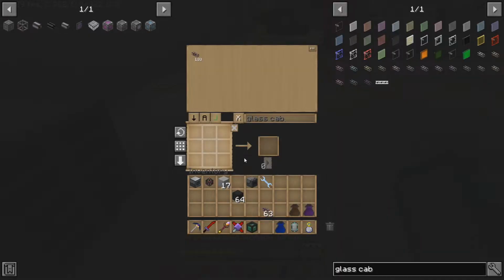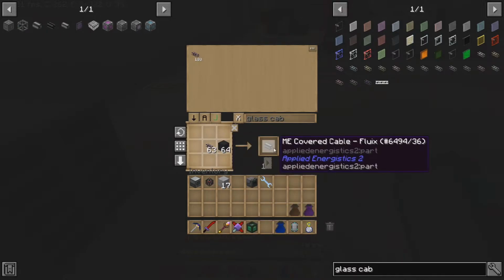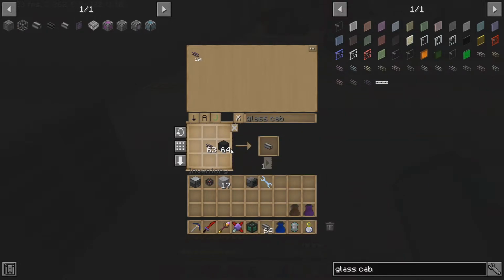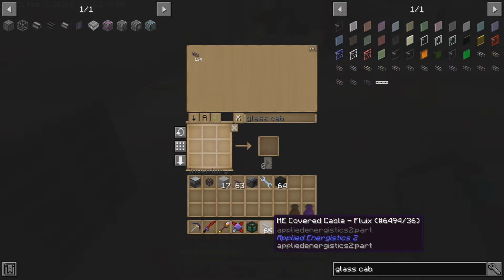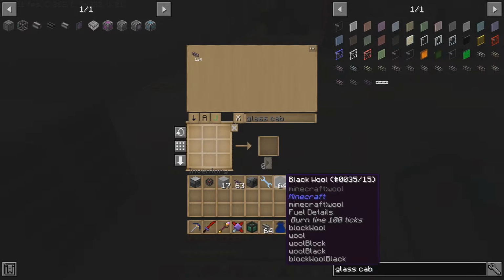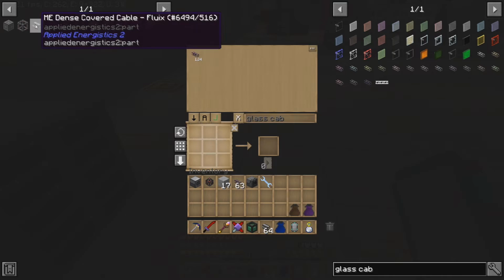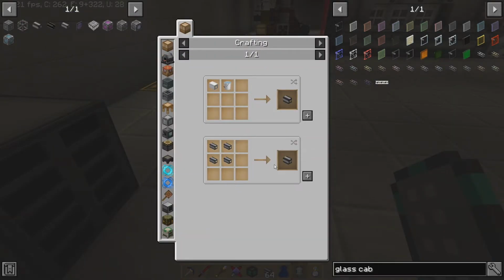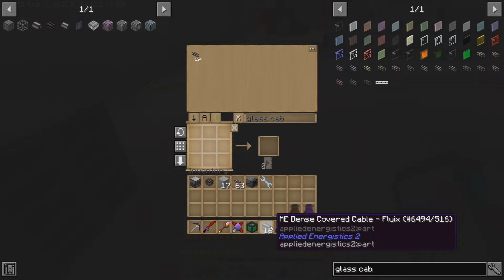But anyways, so we take our glass cables. We're going to cover them. So boom, there's 64 covered cables, okay? These are technically black, I guess, or maybe not. Maybe they're just regular. So we've got 64 glass or covered cables. From there, you can go dense cables. You take four of those, and those become a dense cable. So if we take this and we go like that, and bam, now we have 16 dense cables.